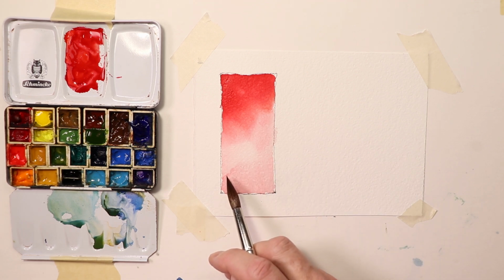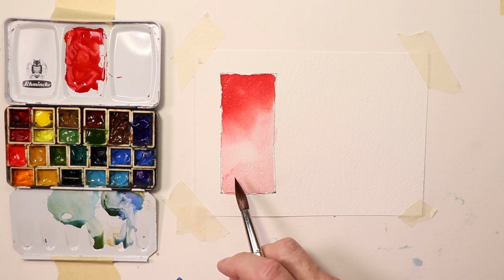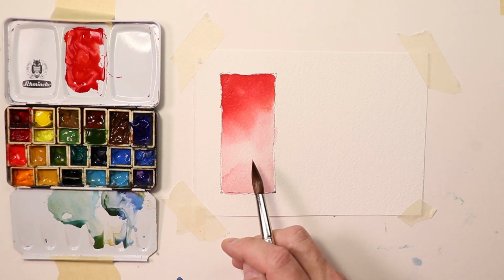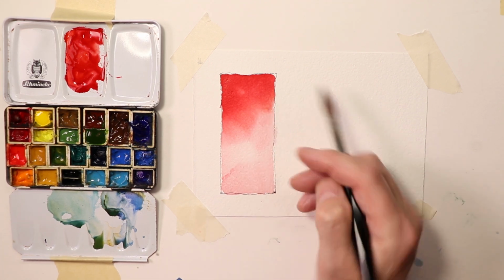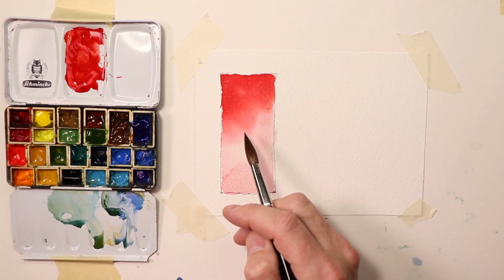So I always suggest, does this make sense? On finished paintings that you're going to do, you might want to have the fancy paper, the good stuff. And then for practice, you don't have to use really good paper like Fabriano or Arches. I use sometimes regular printer paper. I buy a large stack of heavyweight printer paper at the local office store. And then sometimes when I'm practicing swatches and brush strokes and different things like that, I just use that. It's just to practice the brush strokes and the feel for the brush. And I'm not really worried about what the actual swatch looks like or what the paint looks like on the paper.